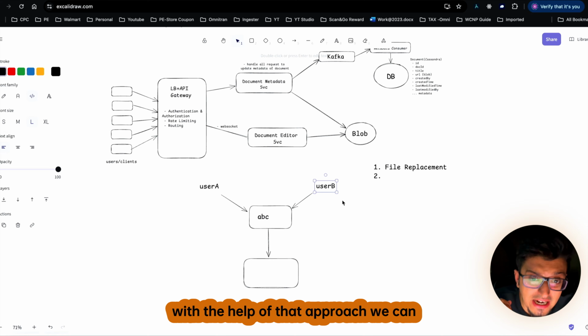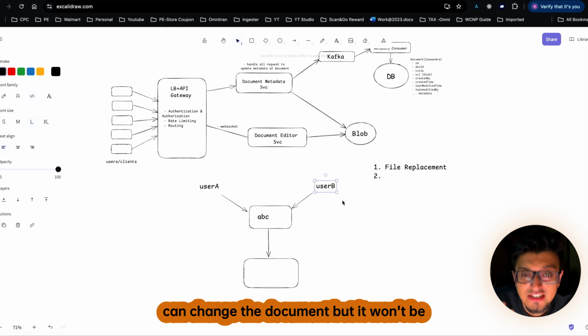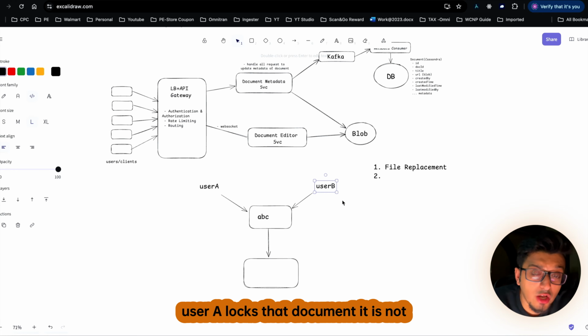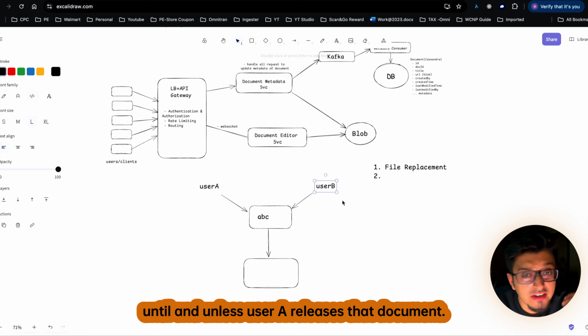With the help of that approach, we can easily create a document file that multiple users can change, but it won't be a concurrent update, because as soon as user A locks that document, it is not possible for other collaborators to edit it until user A releases it.